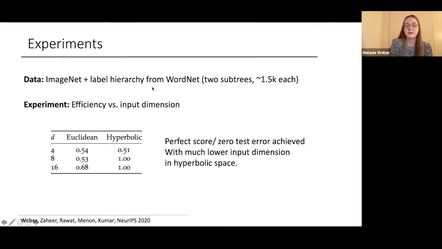So now we have pre-selected a data set that is separable. So basically, this shows us the minimum dimension in each space such that we can represent the structure of the data faithfully enough to preserve the separability. And we see that in hyperbolic spaces, we achieve that in as low a dimension as 8. But in Euclidean spaces, we have to go to a much higher dimension. So even in 16 dimensions here, we still make a very significant error because we cannot faithfully represent the geometry of the data and preserve the separability.